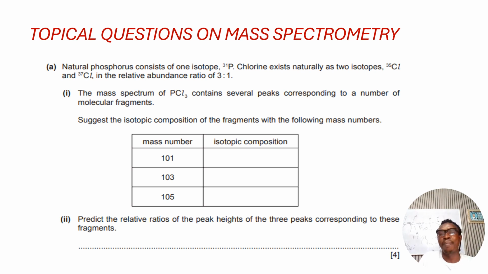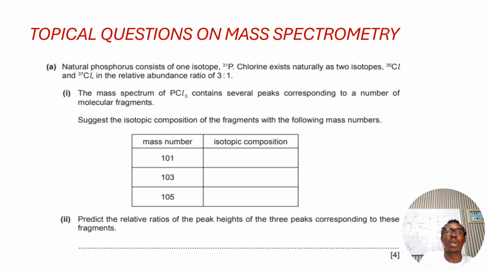When a sample is passed into a mass spectrometer, the first thing that takes place is ionization, where a high energy electron gun is fired at the particle. Then it undergoes ionization. It knocks off an electron from the sample to produce what we call the molecular ion. If there's enough energy, the molecular ion undergoes molecular fragmentation to produce positively charged particles, fragments. So the sample analyzed here is phosphorus trichloride.